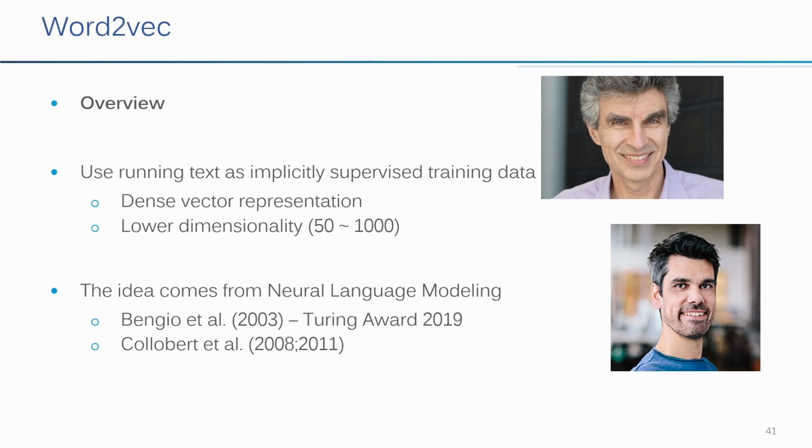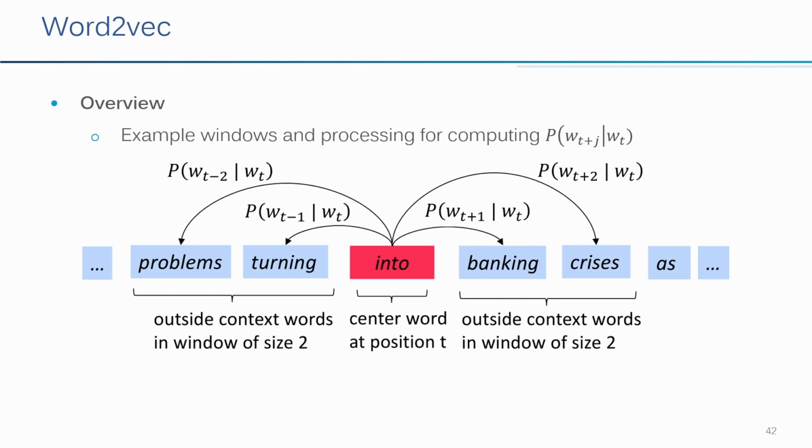And what we'll be doing now is calculating the probability of the words that we have in our running text, and later on use the representation. The idea is we're going to have a center word position, let's say T, and then we'll try to calculate the probability of a context word given this center word. And this window size is pretty much a free parameter. You can define how far you want to consider your context. Theoretically, the larger your window, the larger your context, the more accurate will be the co-occurrence of those words, simply because you have more information embedded in that window.